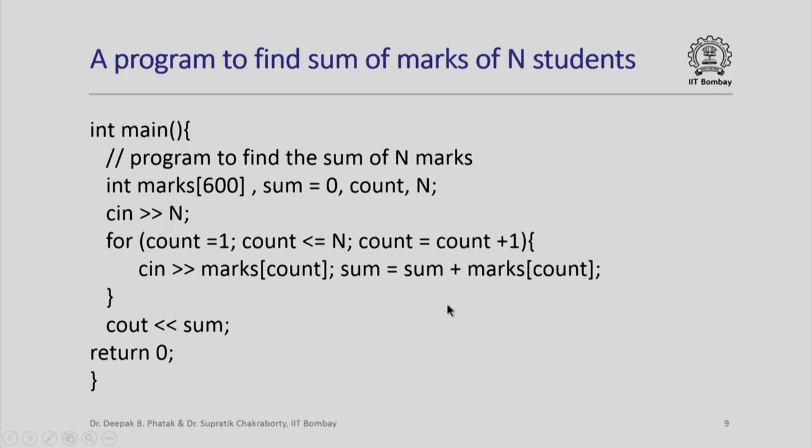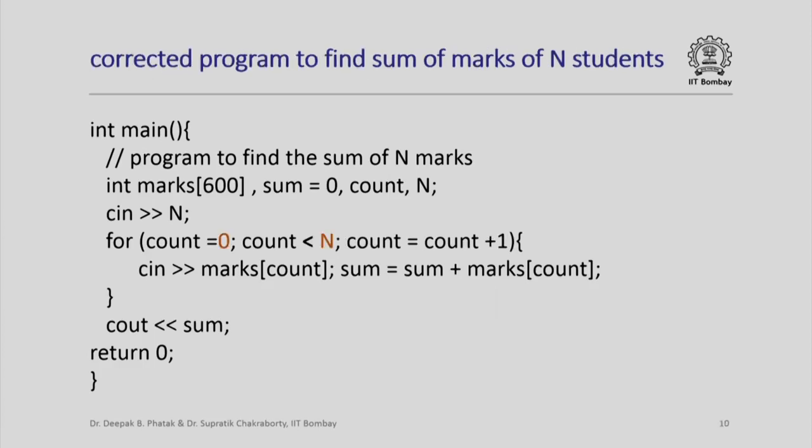We do not want this, so we can correct this by simply running the loop from 0 to n minus 1. So, observe that by setting count equal to 0, count less than n, we automatically convert the same iteration control into a different starting point and a different ending point. Notice that now when count is used as an index, it will move correctly from 0, 1, 2, 3, 4 up to n minus 1, thus reading the first n marks into the first n elements of the array, and this will find the sum correctly.